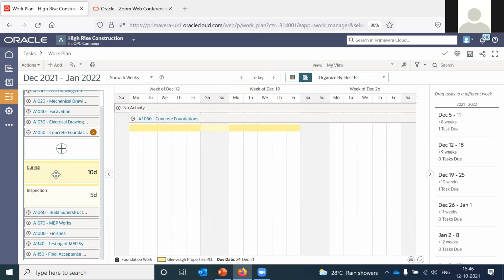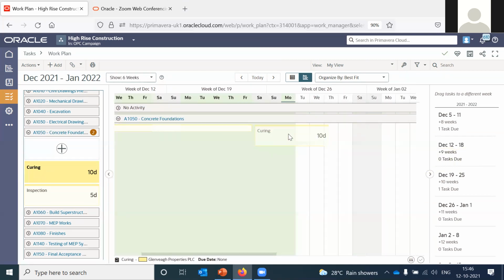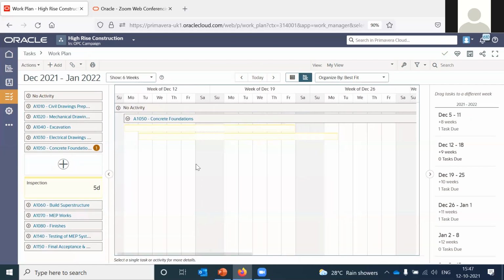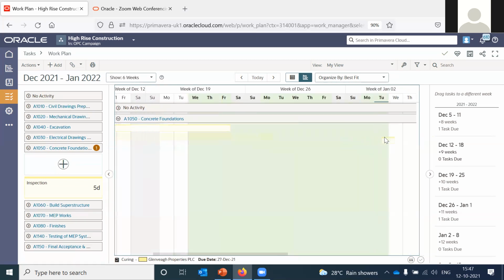Similarly, you can drag and drop curing after. You will notice it's like this, but if I want to start curing after the first task is complete, I can drag it like this.